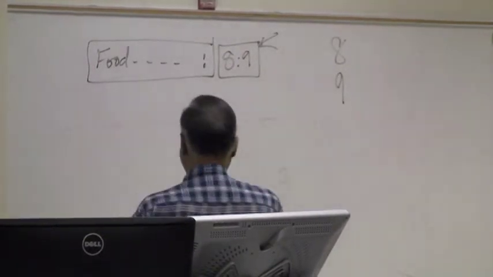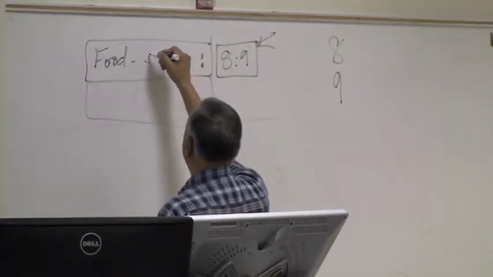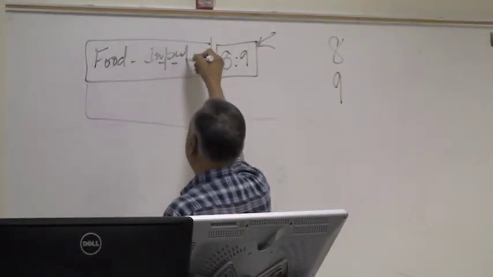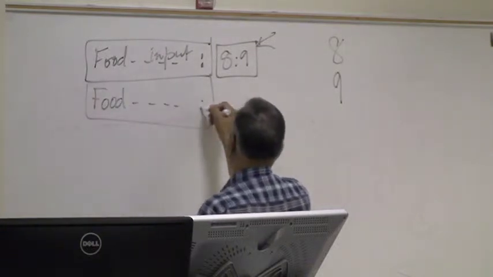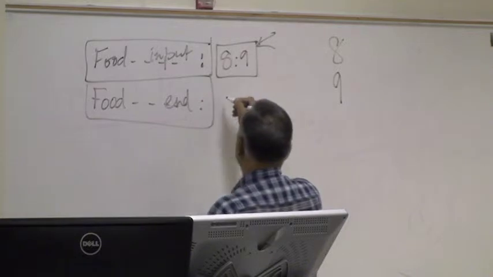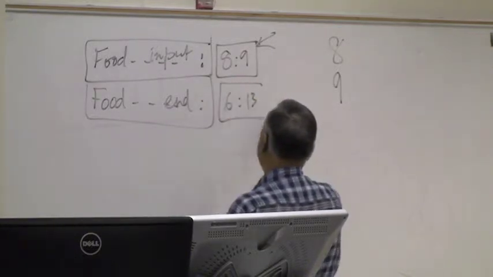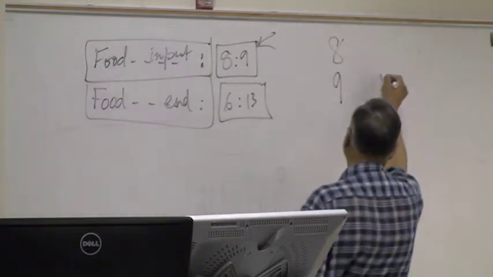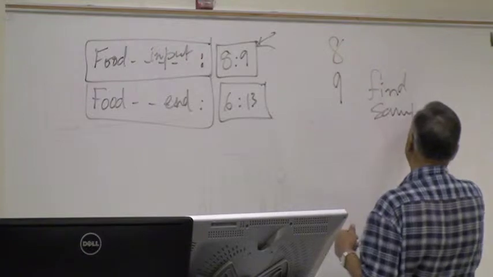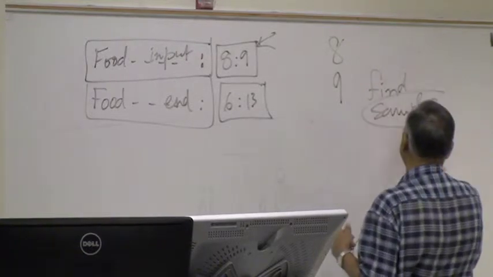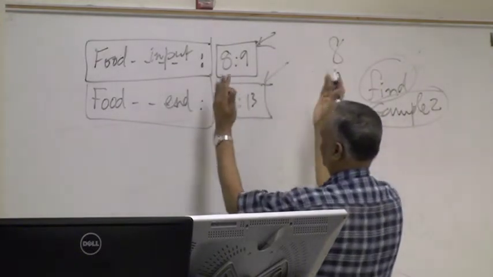This whole thing is a string. Then the second line is, okay, this is food input or something. Food at end of feeding the monkey, end somewhere, is say 6 pounds, 13 ounces. So that's also a string. And that's why you have the find command in sample 2. On code samples, this is also one string.